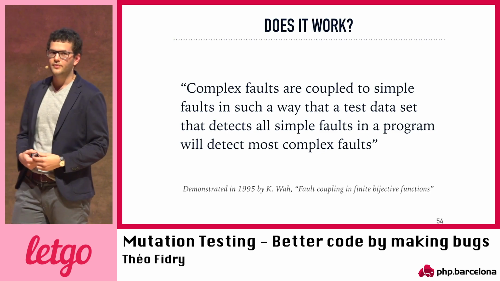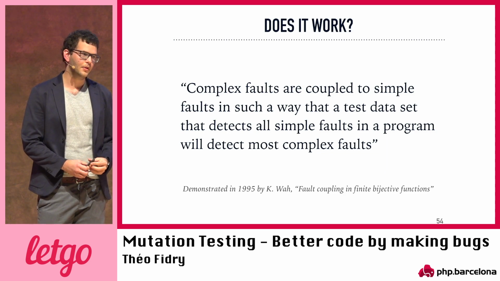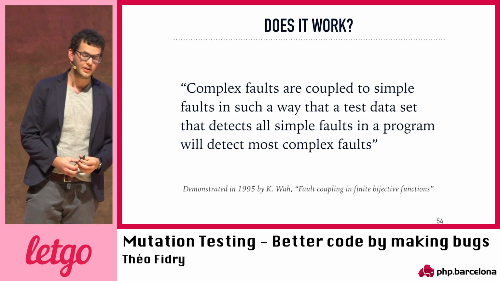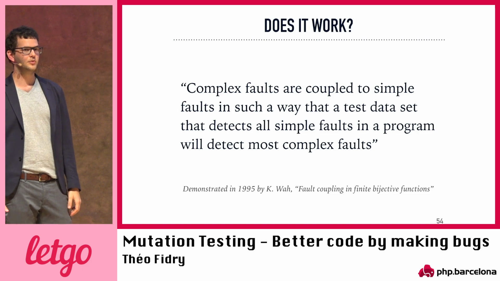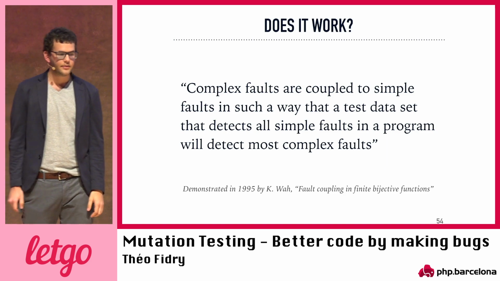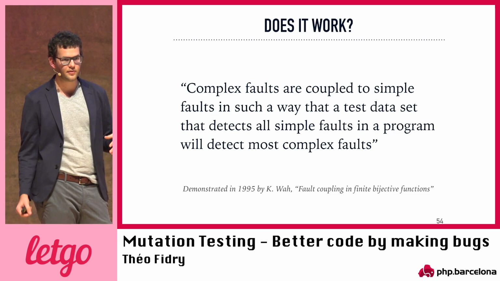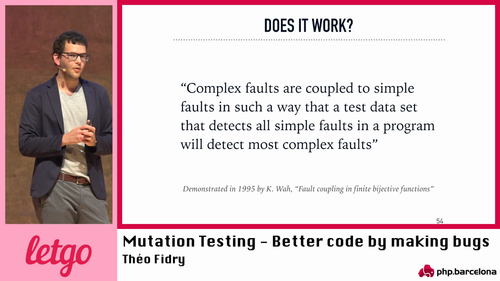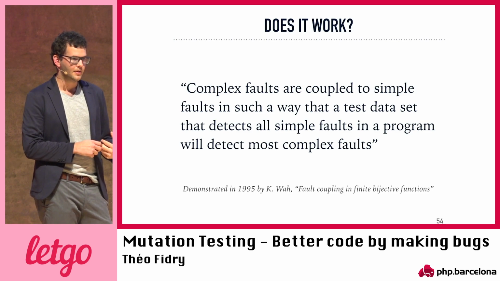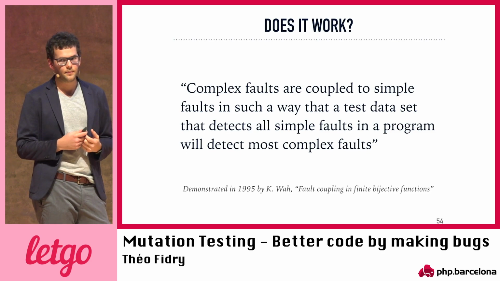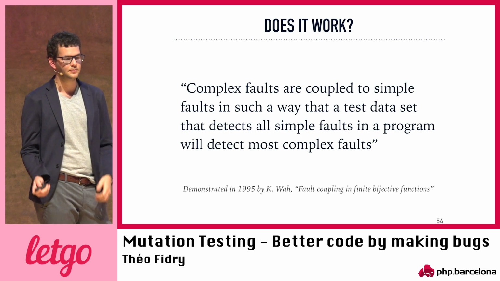Now, you might have noticed with the previous mutants that the changes were really quite simple. And that begs the question of whether it's really going to work for a real application, if those small changes are really going to help you detect any bug. And actually someone demonstrated that for a given complex application, if you detect all the small faults, you're going to pick up most of the complex ones. So it's actually not just a guess, it has been demonstrated, so it really works.